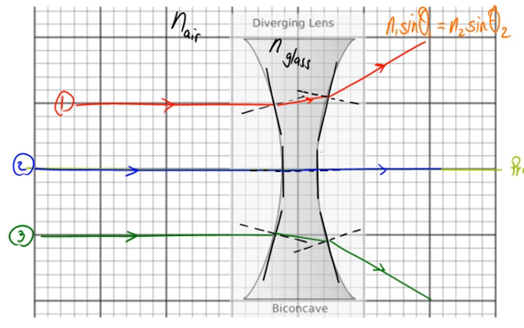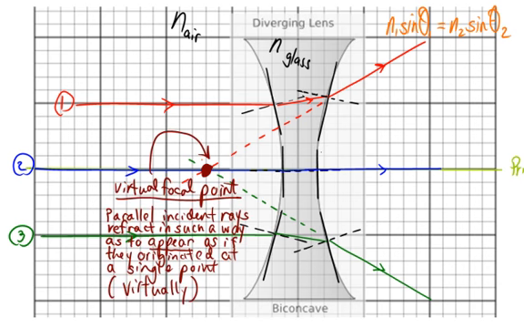And if I wanted to actually find where they appear to diverge from, I could trace backwards on those refracted rays. And when I do, I'm going to find what we're going to call a virtual focal point. Those refracted rays appear to converge together at this point back here behind the lens. We're going to call that a virtual focal point because the diverging rays appear to originate from that point after they pass through the concave lens.